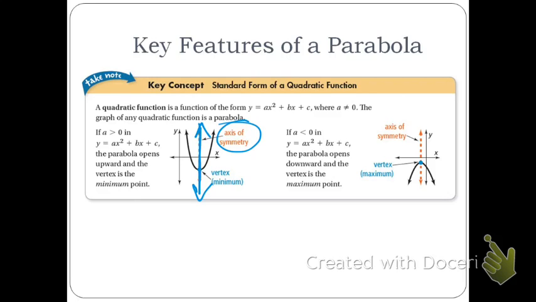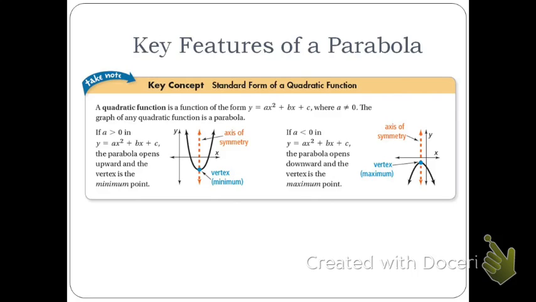Now a parabola can either point up or point down. If the parabola is pointing up, or the U-shape is going up, then the lowest point on the parabola is called a vertex or the minimum. If the parabola is pointing downwards, the highest point is the vertex or the maximum. So parabolas will always have a vertex, which is the minimum or maximum value of that U-shape. But it depends on if the U-shape is going up or down.